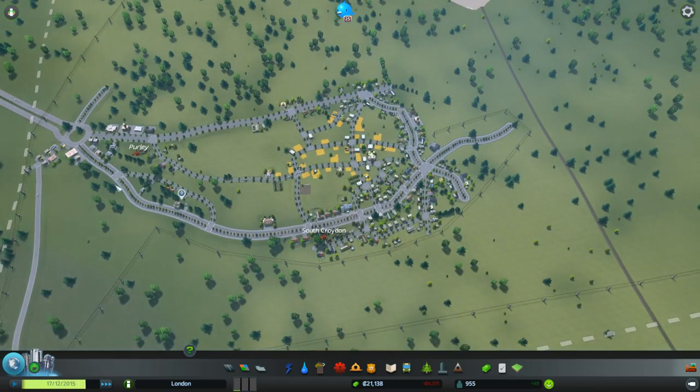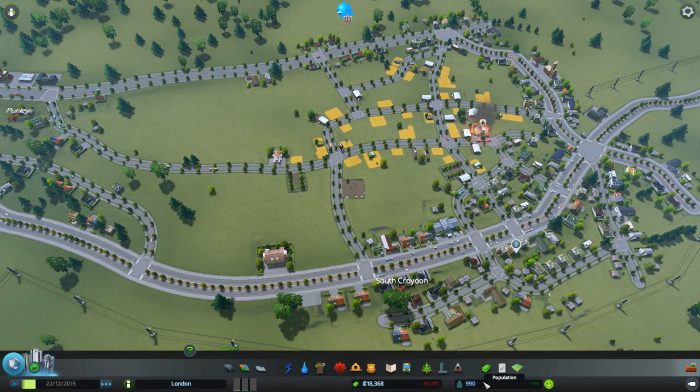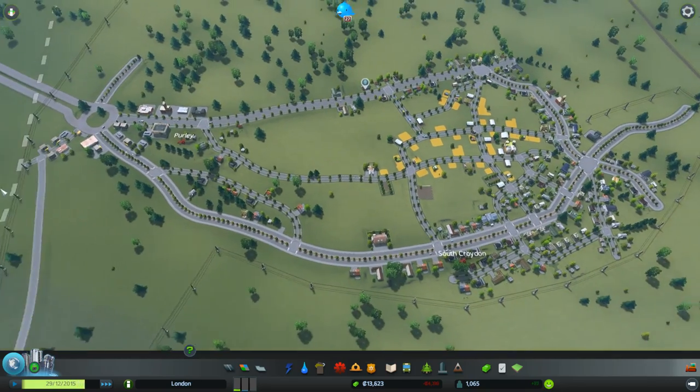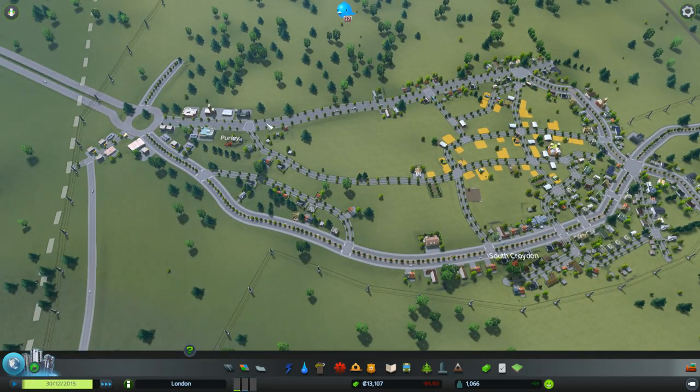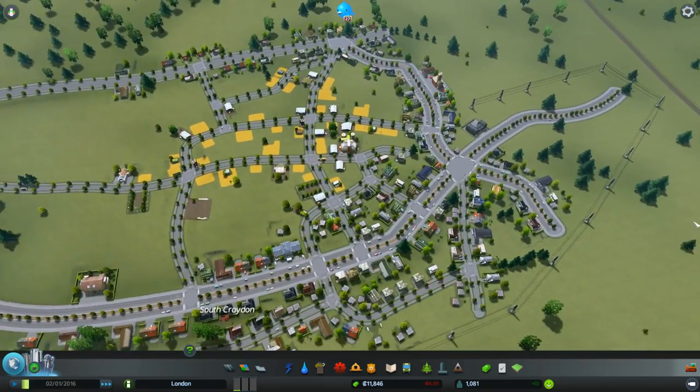Right, we've got all of our basic services. So we are now losing just over 4,000. But our population is really starting to grow a little bit now. We're bringing in 50 people a week. Our population's over 1,000, guys. Only another 11,999,000 to go, and then we'll have the population of Greater London, which is about 12 million. This is all starting to fill in now. We've got the commercial going on. We've got our farmland going on.